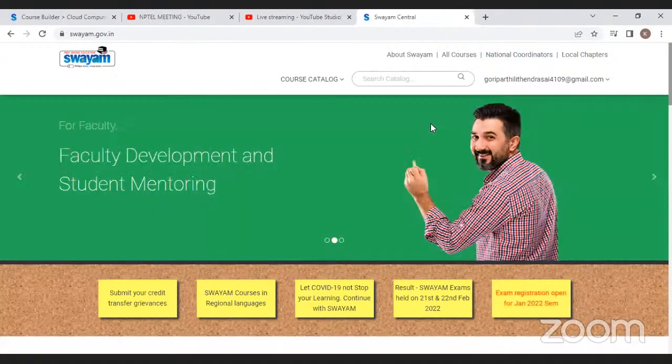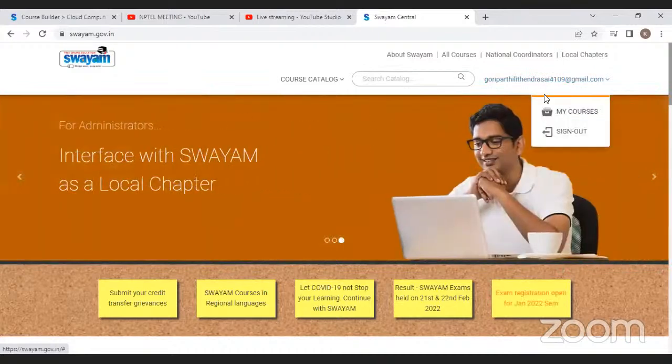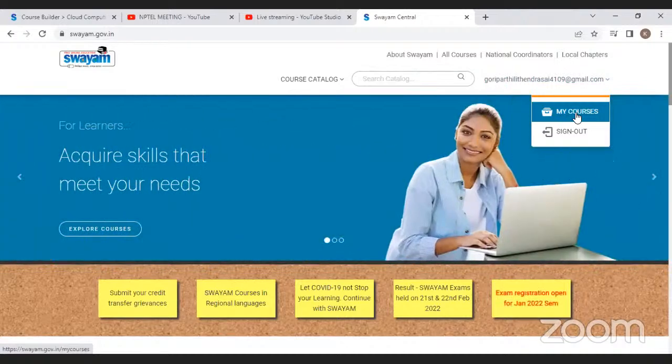Okay. So I have clicked on the Google account and I have given the user ID and password. As I am showing a demo, I have taken the user ID and password from the student and logged in with that particular student's credentials. Now I want to check whether I have enrolled for this particular course or not. What you have to do is click on this mail ID, which is at the top right hand corner. Click on that particular mail ID and select my courses.